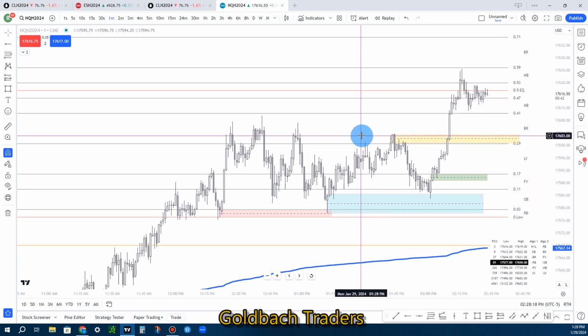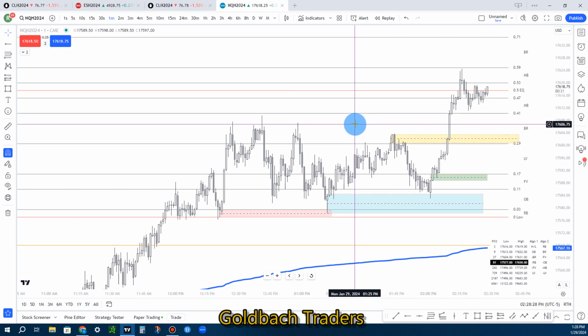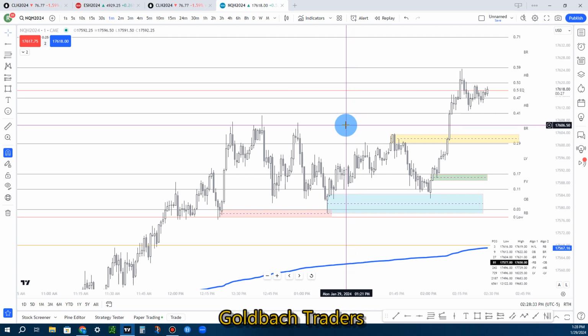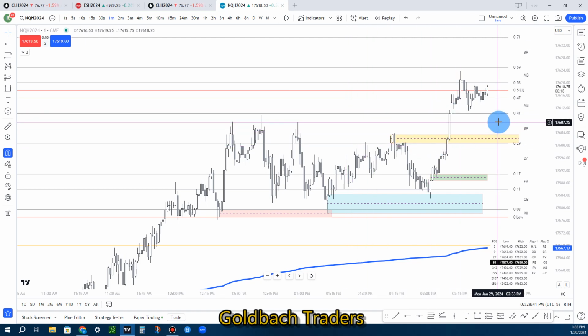I don't usually trade NQ, but I did on this one because it was just setting up so beautifully, and I'm just not seeing it on the ES as clearly today. So I thought I'd take it, and it was obviously a winner. Pretty excited about it. Like I said, I don't normally trade NQ because it moves a little fast for me. But when it's in your favor, it's pretty cool that it's moving that fast.